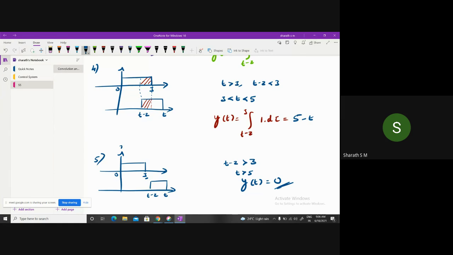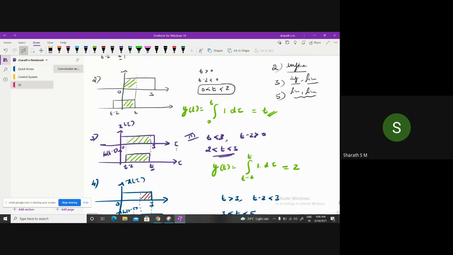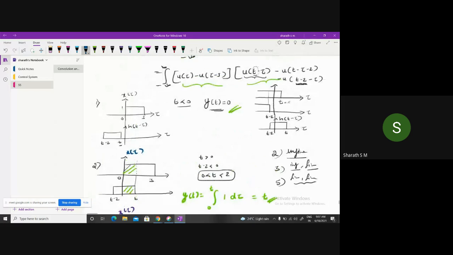And for each signal, label the signals x of tau and this one as h of t minus tau. So just look at it, we'll explain it once again. This is a fixed signal. Taking it as an example, this one is just like a railway station. The railway station is a fixed one, and this h of t minus tau is acting as a train here.